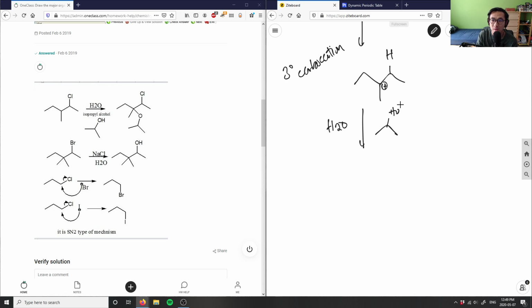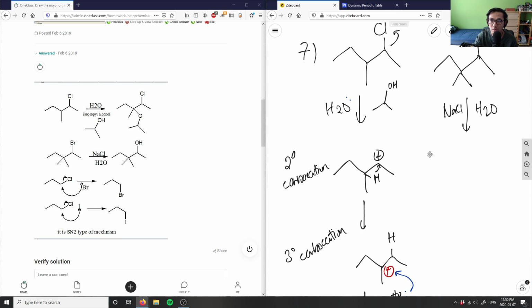So again, what it's going to do is come and this minus here is basically going to attack this point here. It's very attracted to this, right? I think I wrote red here as positive. So the lone pairs of the oxygen are going to come here, and then it's going to make this compound. So I have 5 here, 1 here, O, and then something like this. So this here is a correct solution for number 1.